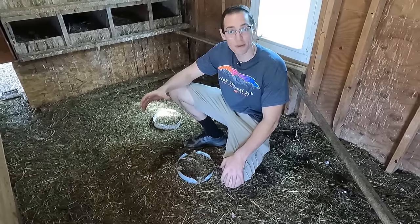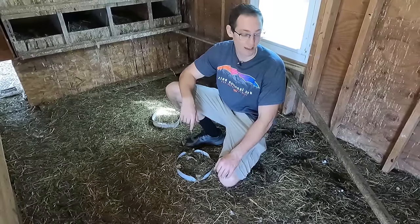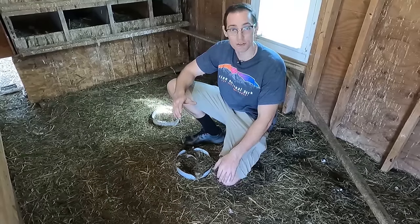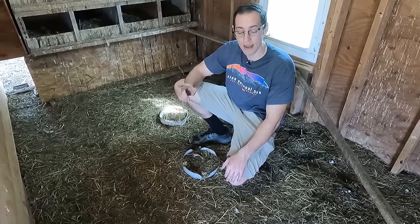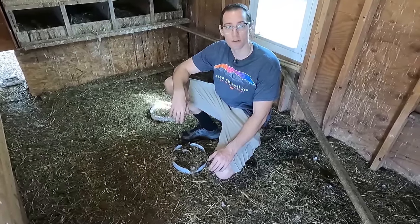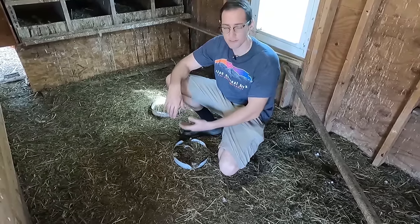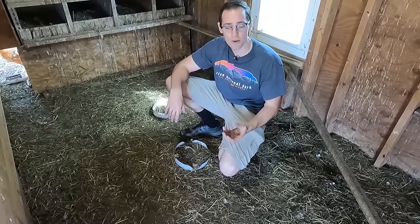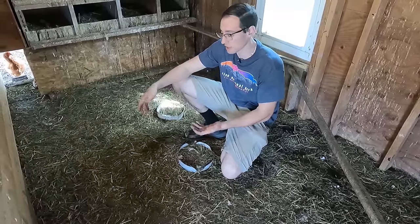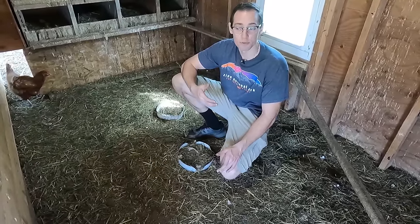And we're gonna make a nice big compost pile out of this, and it's gonna heat up really hot. And I'll show you guys how to do that. But first, we gotta get this chicken poop out. Now, if you guys have chickens or you're thinking about getting chickens, you do have to wear a mask. You don't have to go crazy with a respirator, but you wanna wear just a regular dust mask, because as you're cleaning, this stuff doesn't get wet in here. After they poop it out, it kinda just dries out, and then it just accumulates. So it'll be a little bit dusty, and you really don't wanna breathe chicken poop dust.